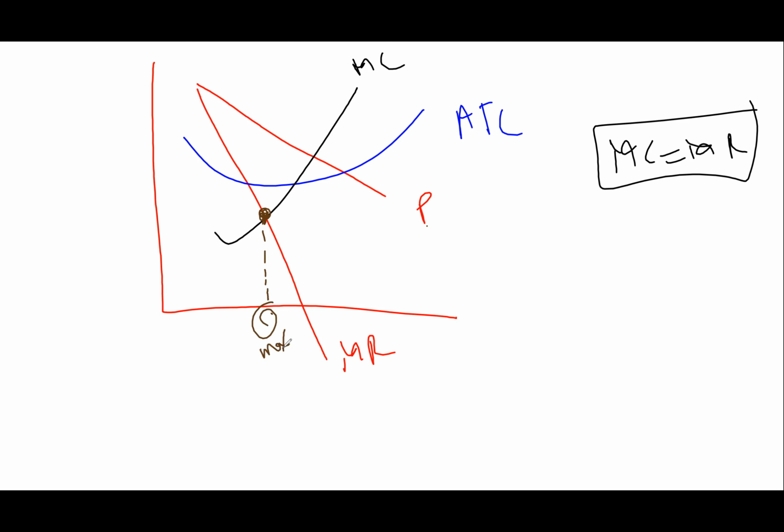Why we name this Qmax? Because by producing this quantity, we will be having maximum profit. So what is the market price of this Qmax? It is on the price line. So by producing this quantity, this is the market price. Right, guys? And what is the cost? Cost is on the cost line here.